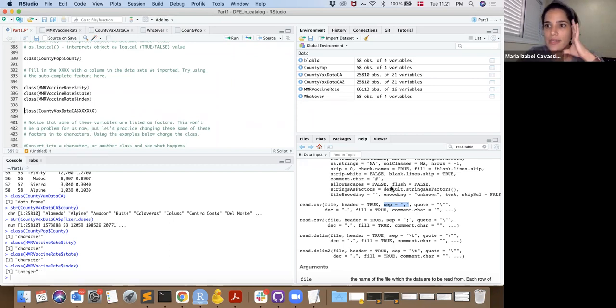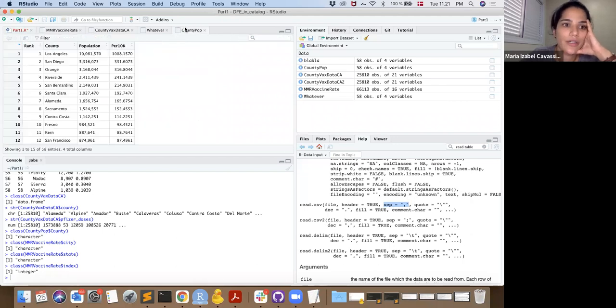So Ricardo is asking here, when we go to the county pop. Yes, for some reason, this was written as a string and not as a numeric.